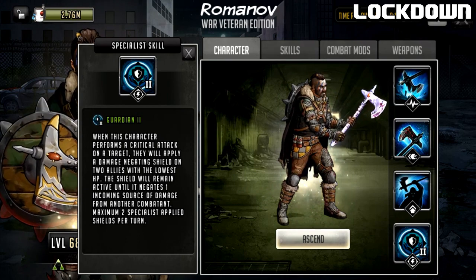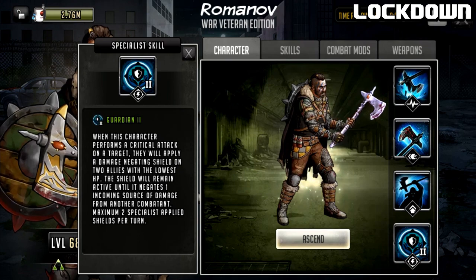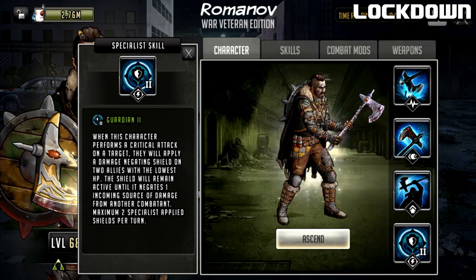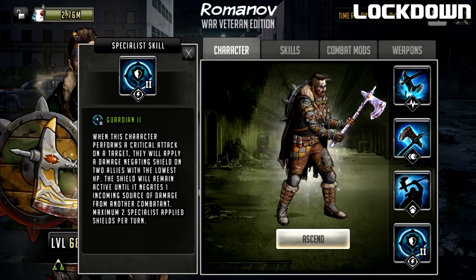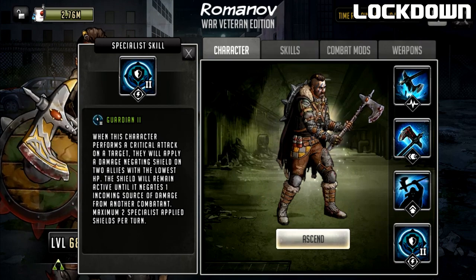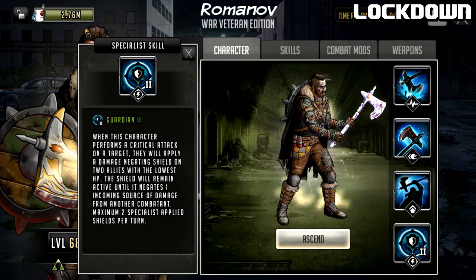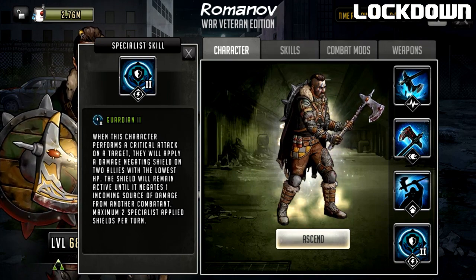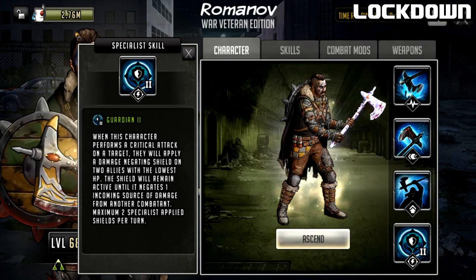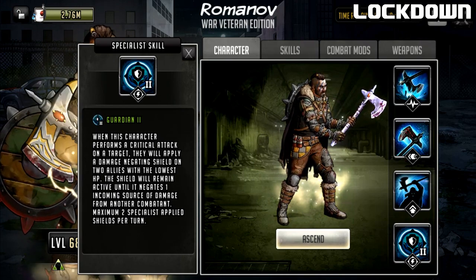Maximum 2 specialist applied shields per turn. So that does obviously mean that 1 Guardian shield, if it procs, you can't proc with another Guardian shield. But if you have signature moves, rushes, weapons, passives that can proc Guardian shields, then it can proc as well as this specialist skill here. Obviously, in my opinion, this is one of the stronger specialist skills. It doesn't have any direct counters in the game, except you having to actually destroy it. You can do his splash, but it just reduces your outgoing damage. So it is very, very powerful.